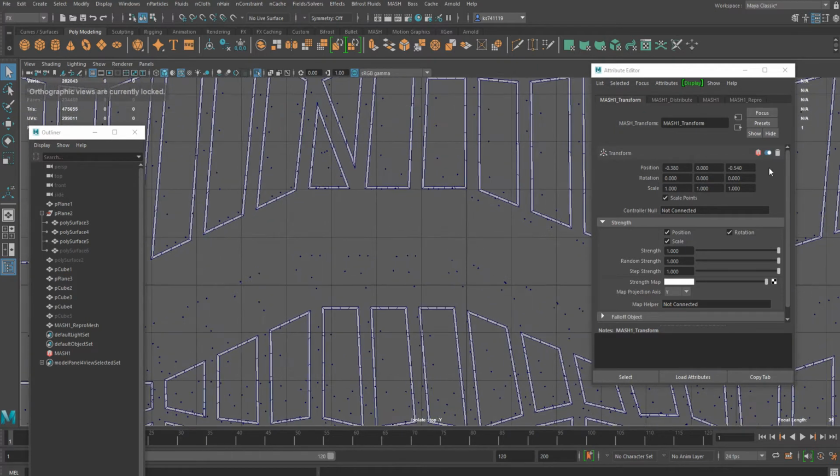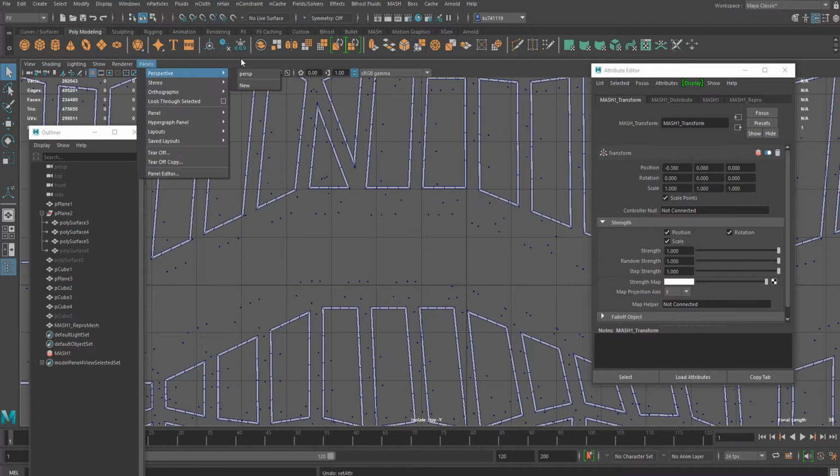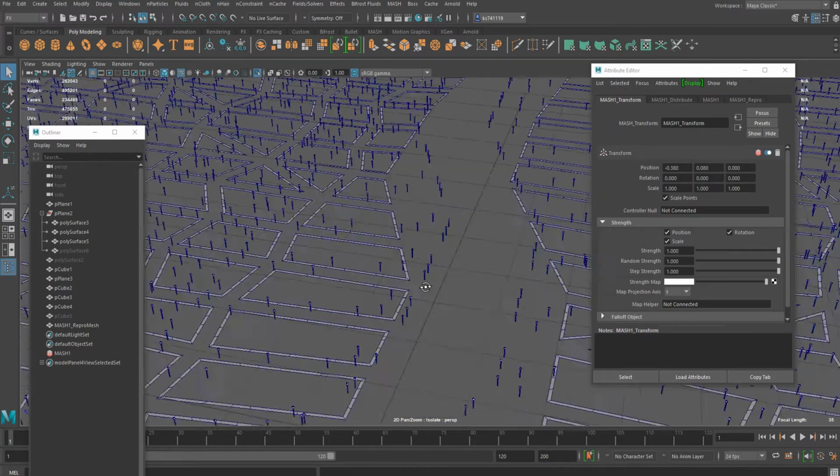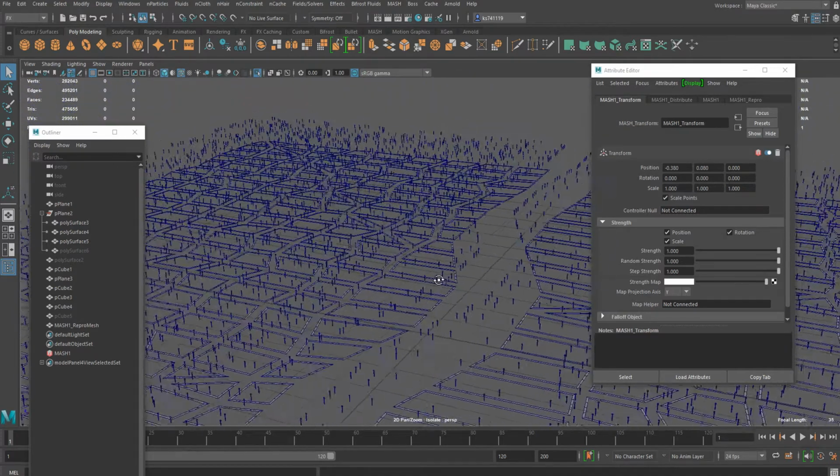I think it still doesn't really match. I think it's not just a problem of translation.